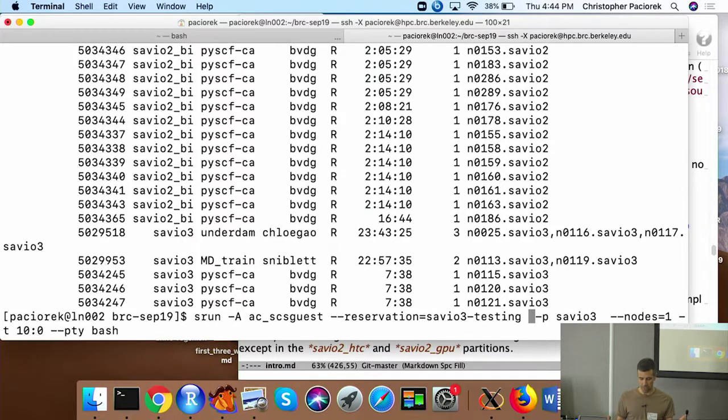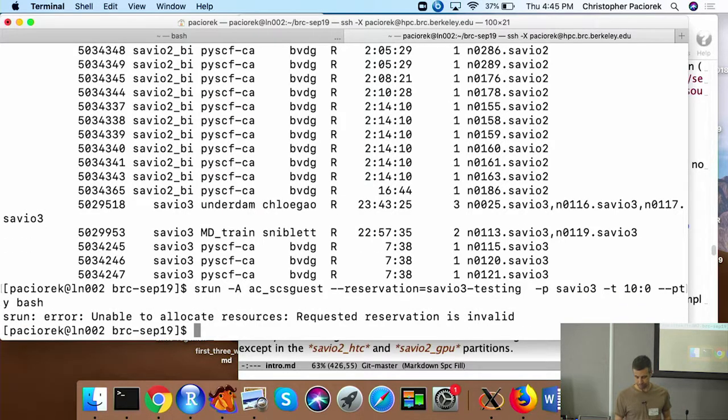You wouldn't have to put the reservation in. You often wouldn't have to put the account in if you just have one account, or if you want to use your default account. You generally would need the partition, and if you're doing more than one node, you would want to put in the number of nodes. In this case, I don't actually need that, although I could leave it in there.